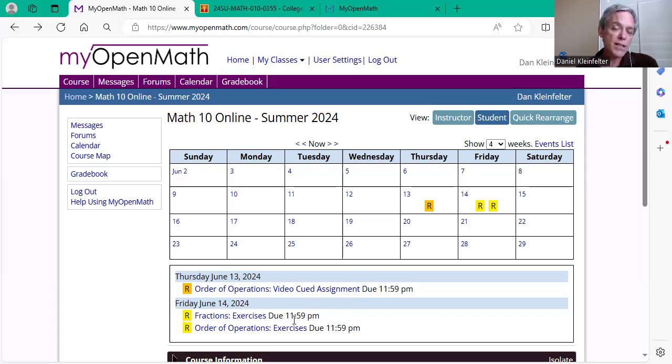An important thing to note about all of the assignments is that if they're on the calendar, you can work on them right now. Sometimes people think, okay, well, there's nothing to do until the 13th, and I have to work on this thing on the 13th. It's not like that. This is the due date. Everything that you see on the calendar or below the calendar, those are the days that they're due, not the day that you start them.